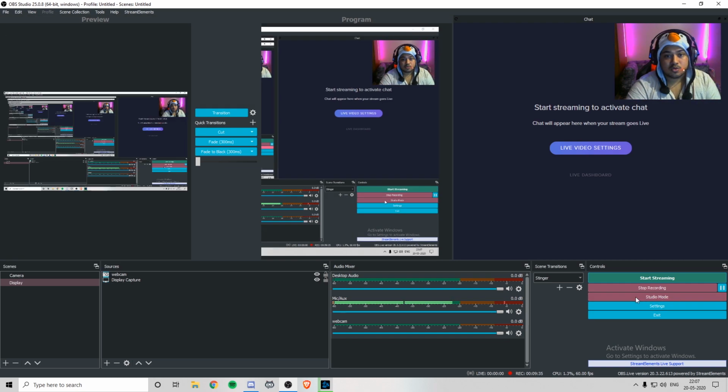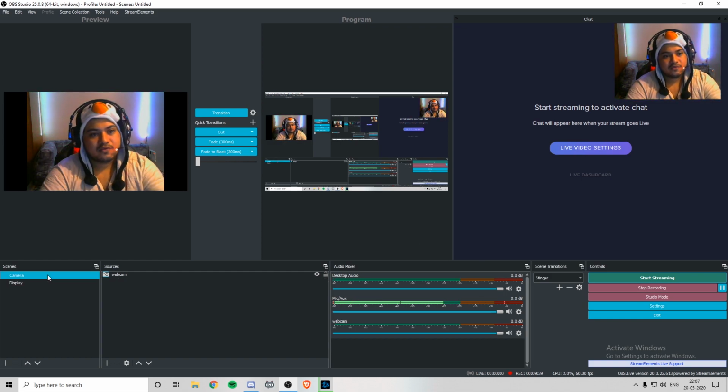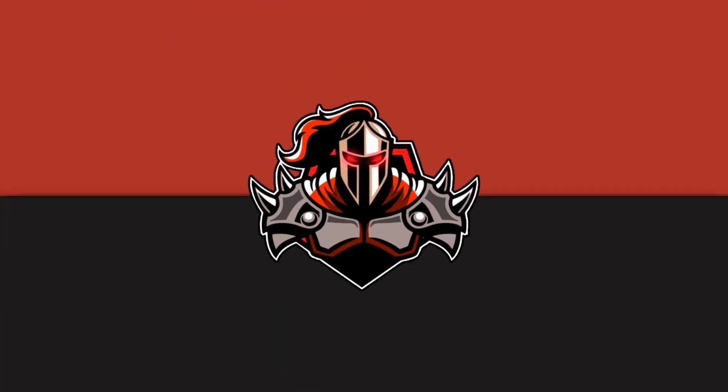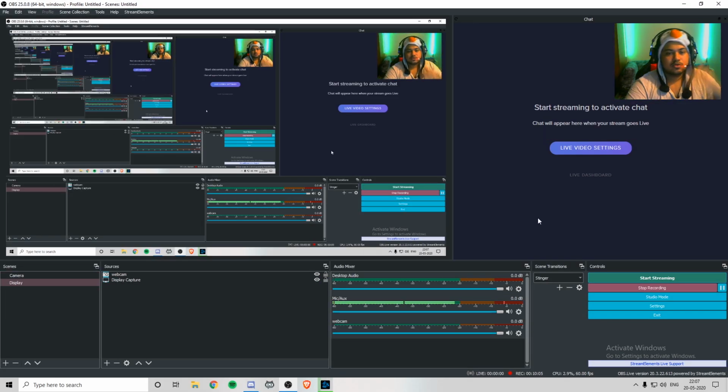There's also studio mode. So studio mode is like this, where I can put my camera here first. I can see what I want to do and make all the changes I want over here. And then when I do transition, it will switch to the screen. When I do transition, that's when the stinger will play and this will happen. And go back here. You can keep adding scenes and sort yourself out. I transition back, we're chilling. I go back to studio mode, I remove studio mode, we're back here.